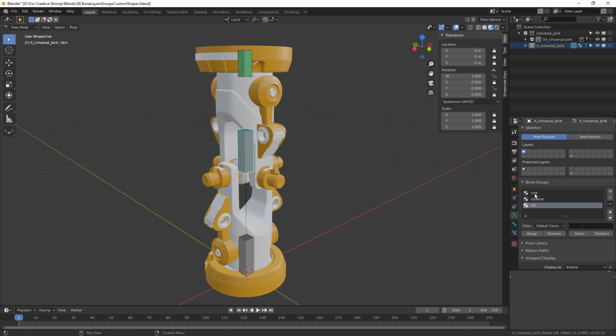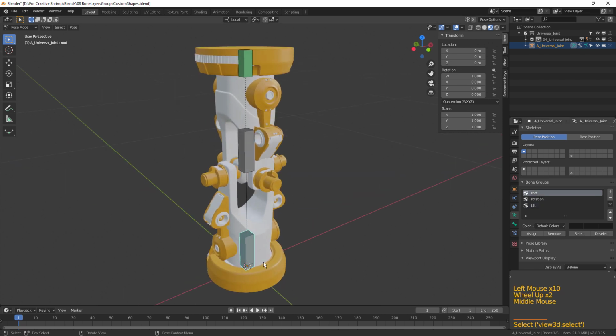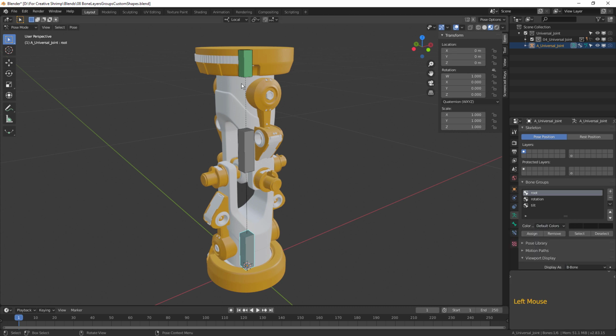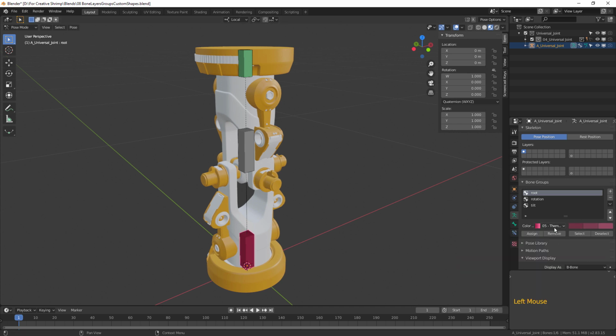All right, so now what I want to do is I want to assign this root to this, and then I want to assign this to the rotation, and I want to assign this to the tilt. So this one is the root. So now if we want this to have a color, we need to add a color. So the default colors are the default bone colors, so they're true colors. Now, if you want to change that, you can use any of these colors that are there, as you can see.